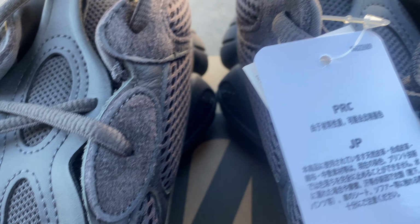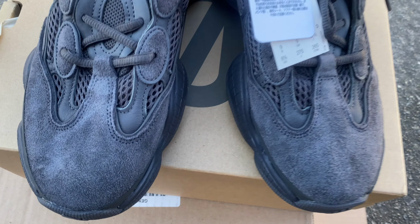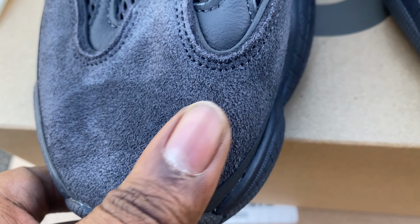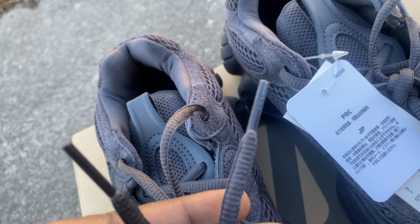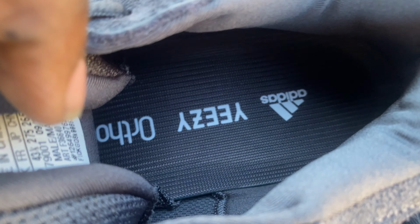This shoe came out, I want to say, a couple years ago, and they're doing restocks. They did a restock on these. They did a restock on the Breds. And also, I think tomorrow will be the Zebras. And when I'm recording this, it's December 12th.